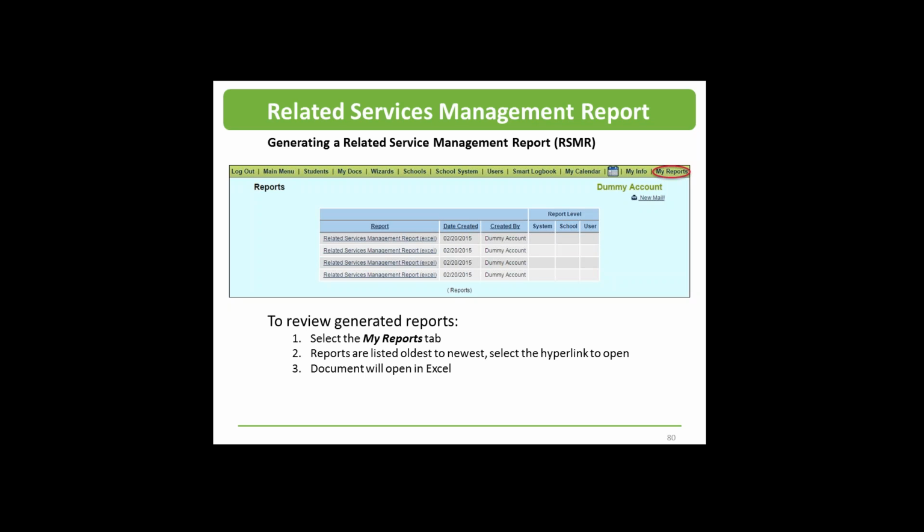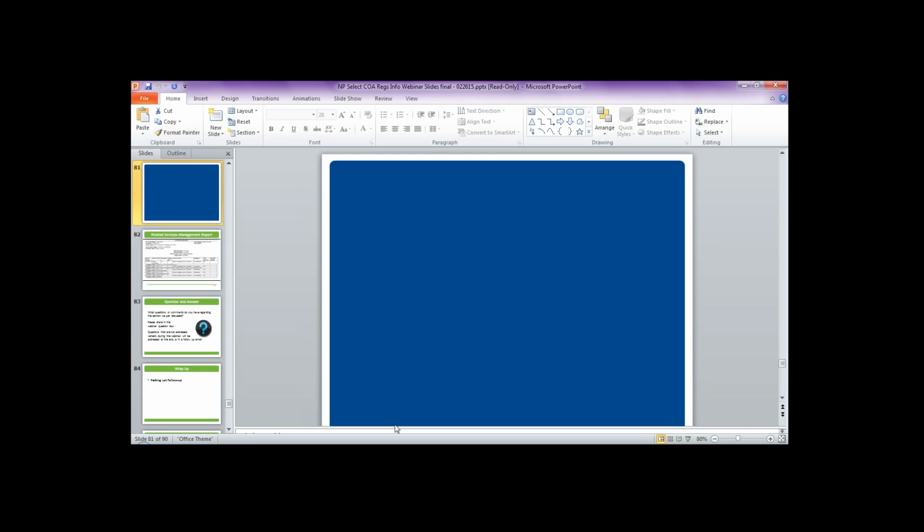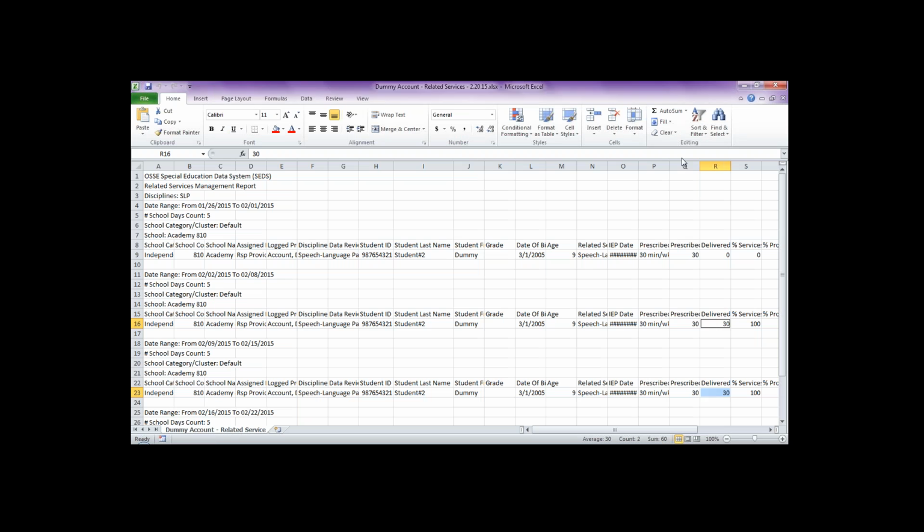Okay. So for school, you want to make sure you're selecting the right campus if you have multiple campuses that the student is attending. And then for discipline, you can either check all or select specific discipline or disciplines that you want to review. For school category and cluster, that's optional. For our purposes, we just leave it blank. That way it'll pull everything. And then report options, you want to select Excel raw output.